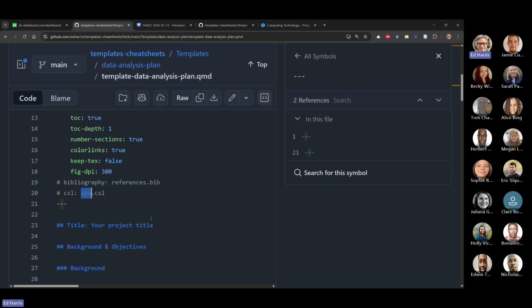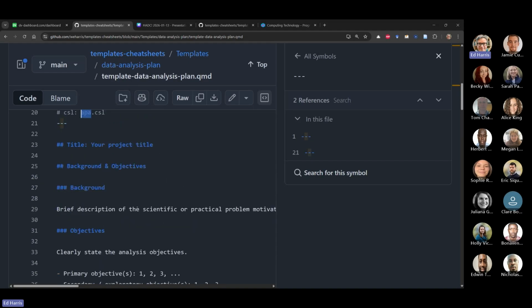I just love this. My very first job in academia was curating a load of references for taxonomists. I was an undergraduate when I did this, and I learned all about bibliographies then, and I've just loved them my whole career. Anyway, I digress again. My preferred one is Harvard. One of the preferred ones is Elsevier Harvard. So I'd probably use that, but I've just done this out to keep it simple.